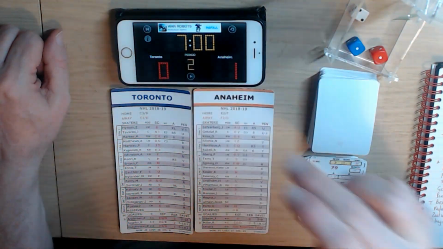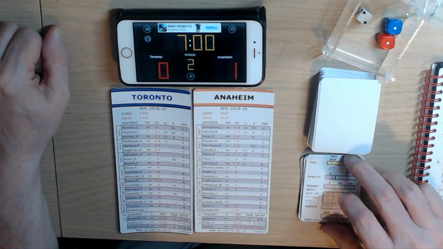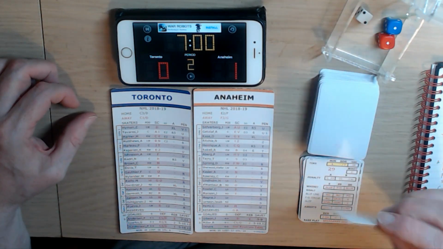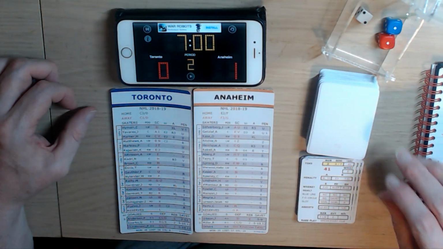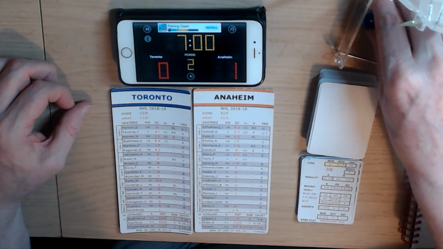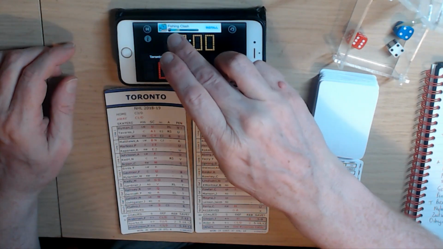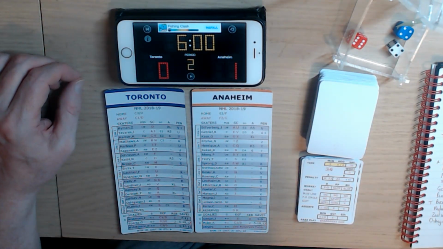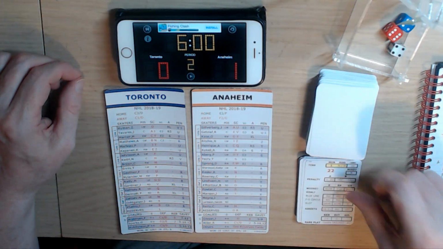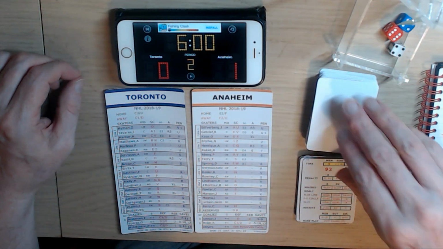5 is 2 minutes. And 22 is no action. 1 minute off the clock, and 12 is a shot for Toronto. Shot is by C, who is Mana. The shot is from the face-off circle, and it is no goal. Four is 1 minute. 64 is a shot by Anaheim. The shot is by Raquel, who scored earlier, and it's from the slot.